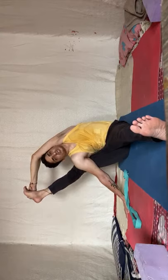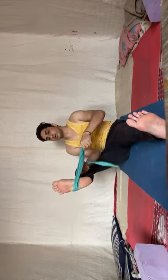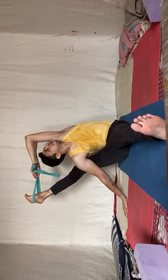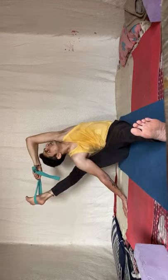If you cannot lift it up, you can use a strap also. With a strap, your pose is more easy because you have support of the strap. Then do this one. 5, 4, 3, 2, and 1.